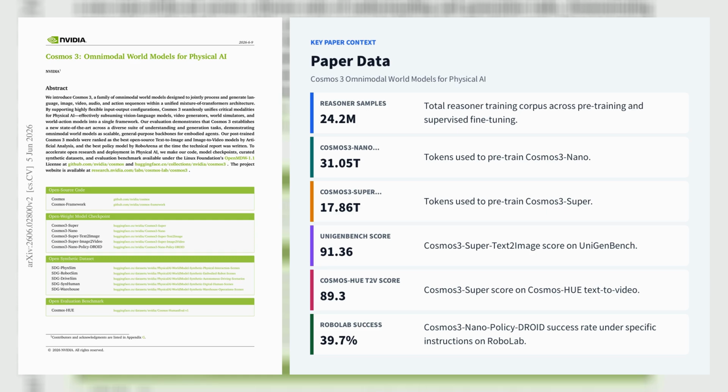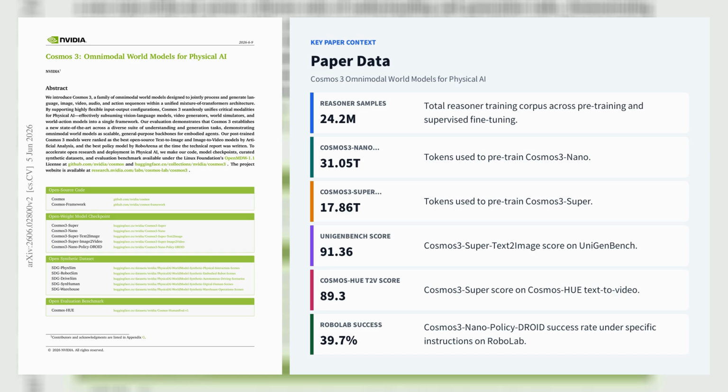Cosmos 3 is trained in staged curricula on 24.2M reasoner samples, 31.5T tokens for Cosmos 3 Nano pre-training, and 178.6T tokens for Cosmos 3 Super pre-training, then post-trained into specialists such as Cosmos 3 Super text to image, Cosmos 3 Super image to video, and Cosmos 3 Nano policy DROID.